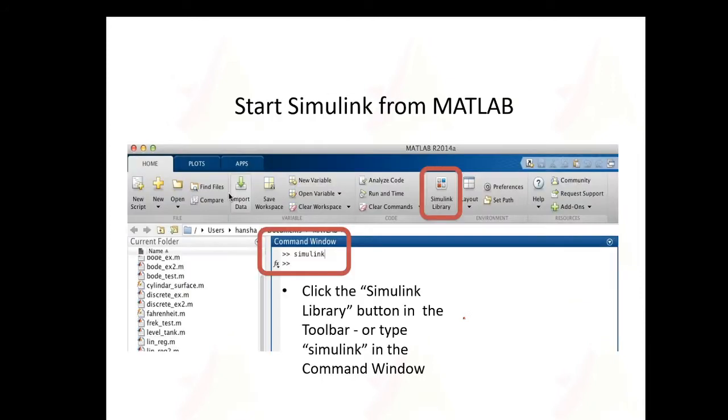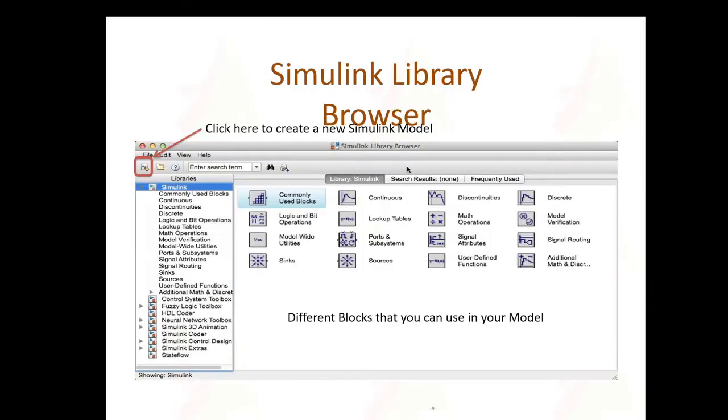Based on the differential equation it is going to be. This is one of the latest versions. At the topmost you have the Simulink library available. Just click this button and you get it, or you can type Simulink in the command prompt. So you have the libraries in MATLAB. What I told earlier were the built-in functions and commands.